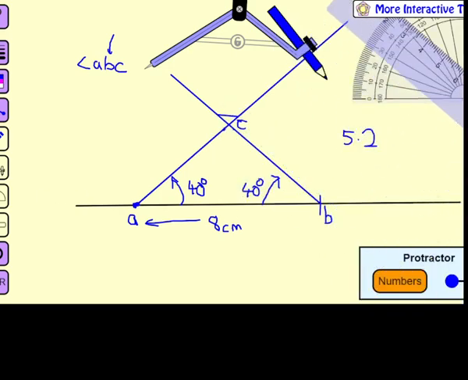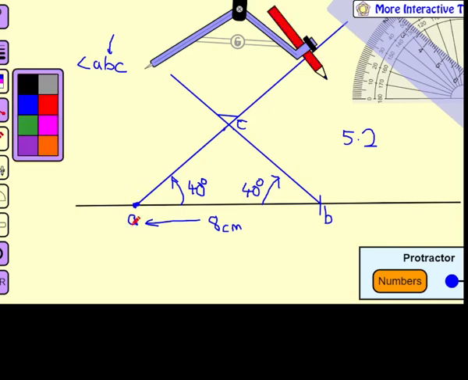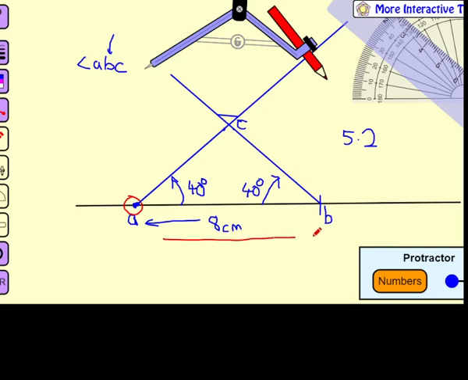So let's just go through the steps of what we did. First of all, we drew a straight line. Then we marked a point here. Let's do this in red. Then we marked the point A here, where we were going to begin. We measured a distance along that line using the compass here, and we marked off a point B on the line. We then measured an angle of 40 degrees here. We also measured an angle of 40 degrees here, and then from the ray that we constructed, where the point of intersection was the point C, and we measured the distance from C to B.